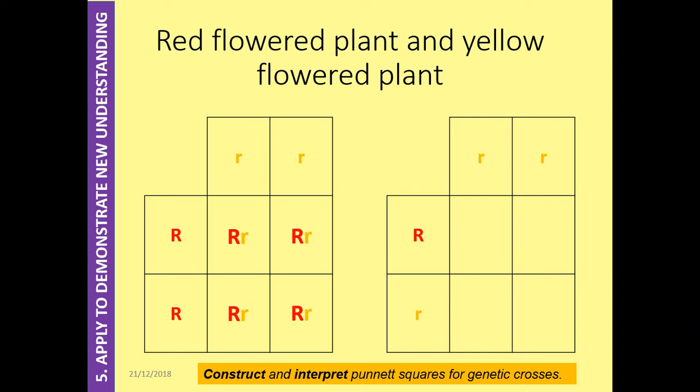So if we did this genetic cross and we found that they were all, and we did this on quite a large scale, we found out that they were all red flowers, we can categorically say, yes, the parent plant was a homozygous dominant genotype. However, if we do the other pairing and we see that we've got a 50-50 of red, yellow flowers, then we can say with confidence that the original parent red flowered plant was actually a heterozygous genotype. It carried that ability to have yellow flowers, but the yellow wasn't expressed.